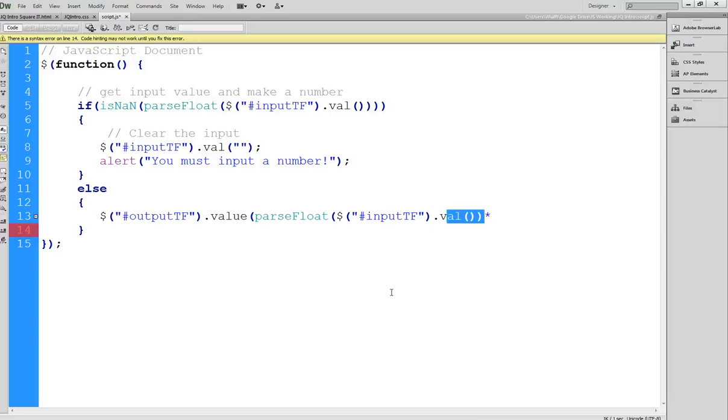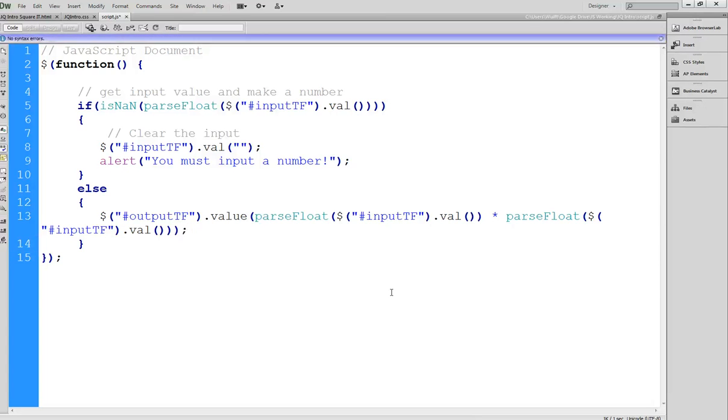All right, then I would just grab that whole thing because I'm going to multiply it by itself. And let's see now. I think we need one more here and maybe a semicolon. Yep, there we go. Okay.